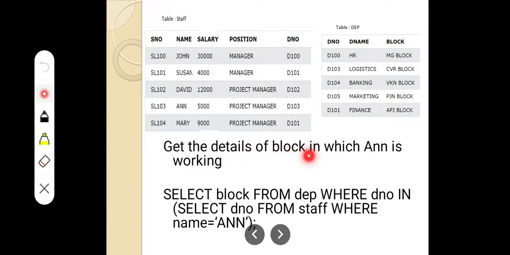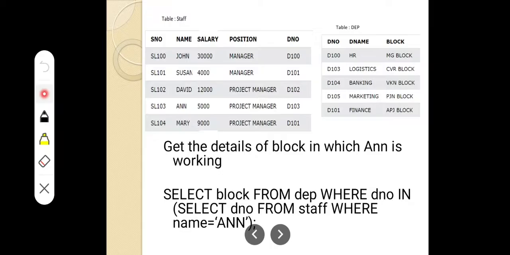Get the details of the block in which AND is working. We want to find in which block AND is working. AND is in department D103, D103 is logistics, and the logistics department is in the CVR block.